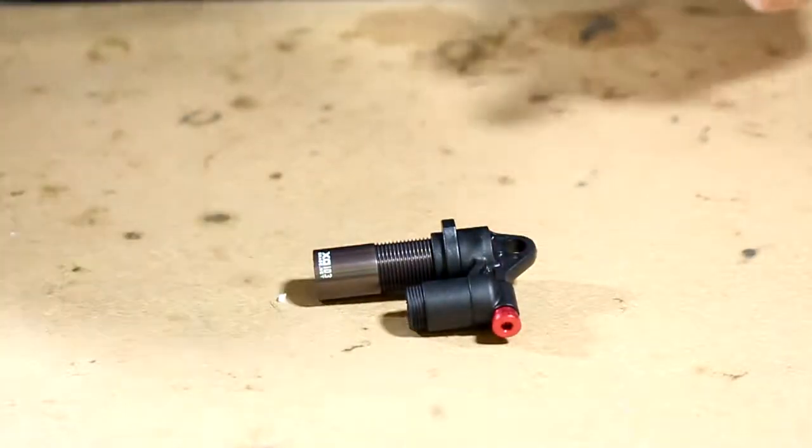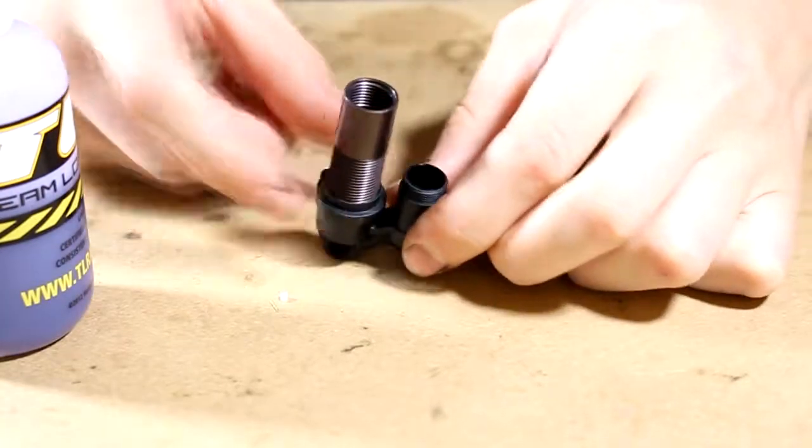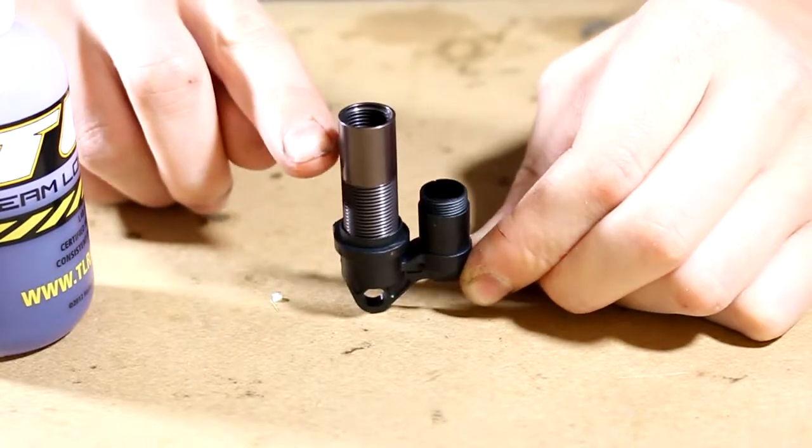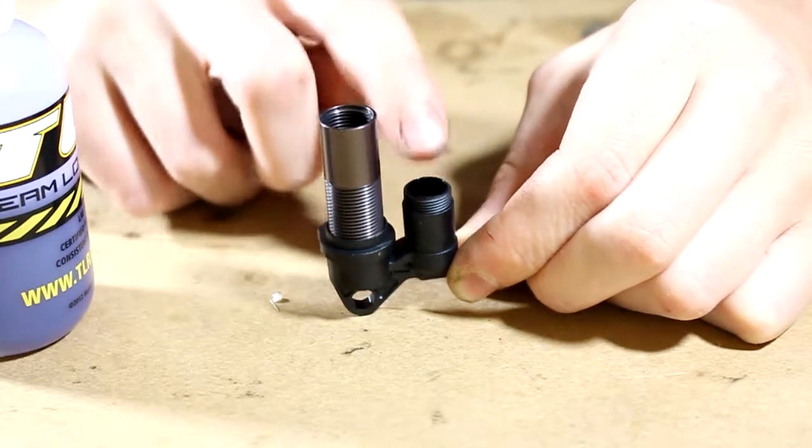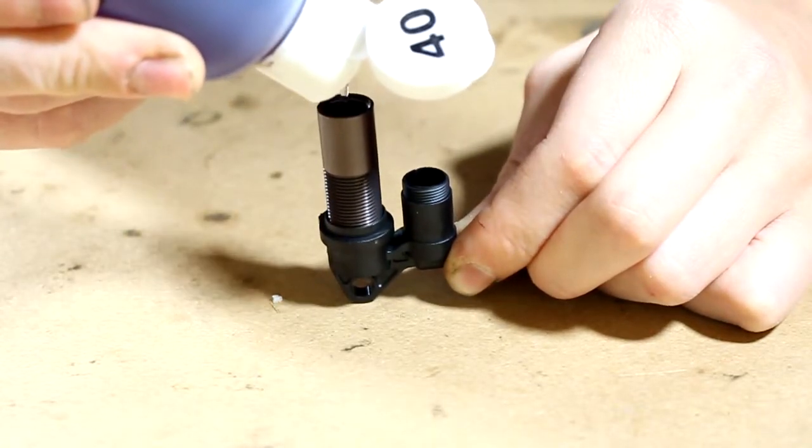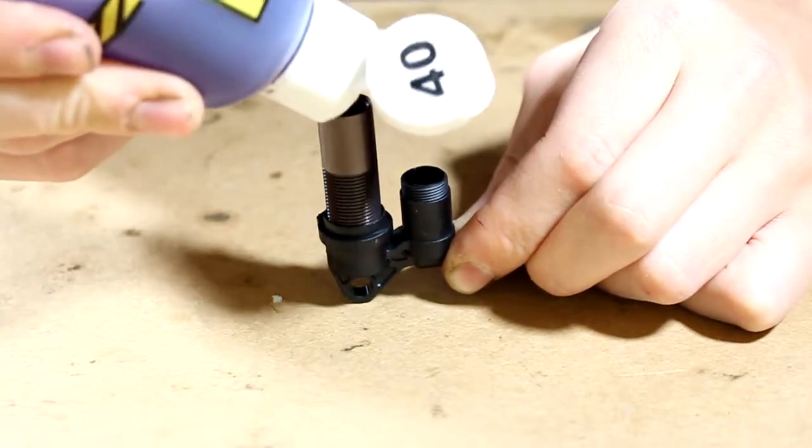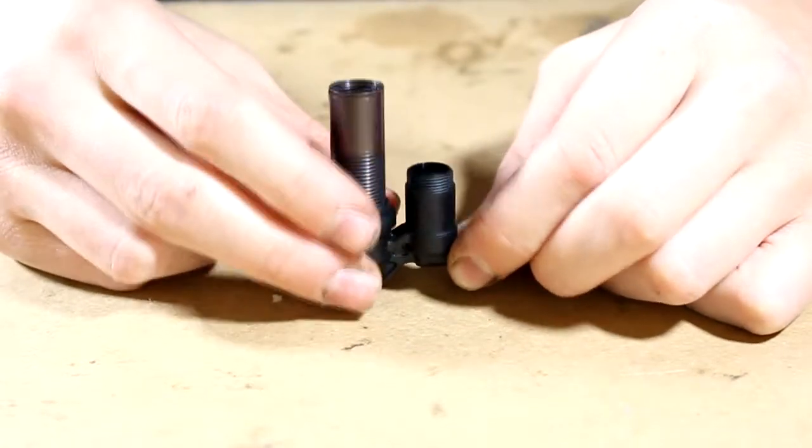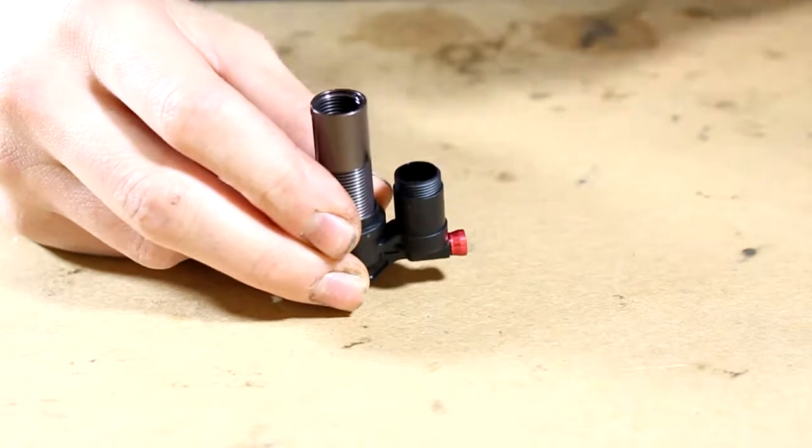So, with that done, we can go ahead and start filling this with oil. So, what we're going to do here for oil. I've got some Team Losi Racing 40 weight oil here. You're going to put it into this side. You're going to fill it up about this far. And you're just going to sit and wait for it to drain through and fill up the piggyback reservoir. This, for me, has taken roughly five minutes or so. So, I'm just going to put a decent amount in there. Need more than that. There we go. That's plenty. So, we're just going to let this settle for a few minutes and then we'll come back when it is filled up this other reservoir.